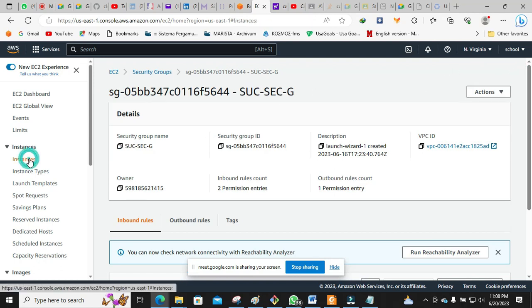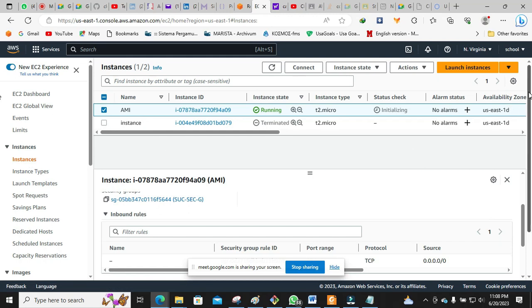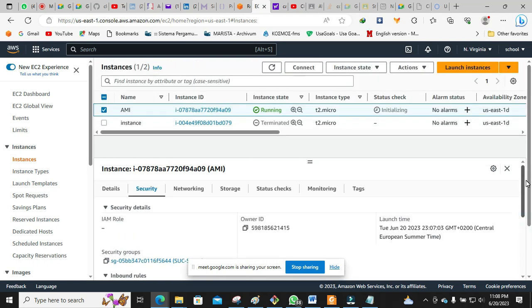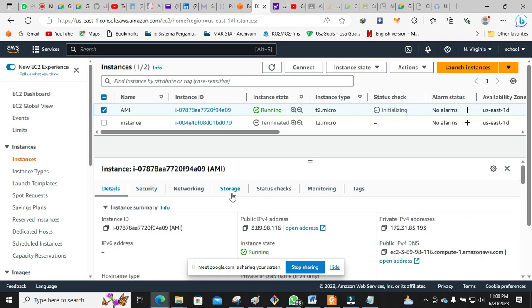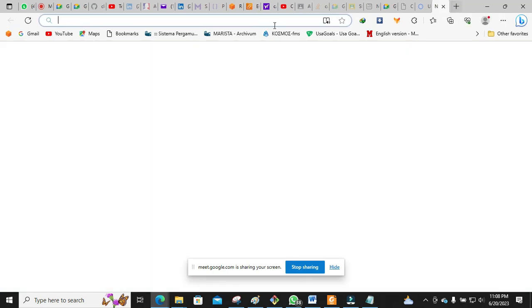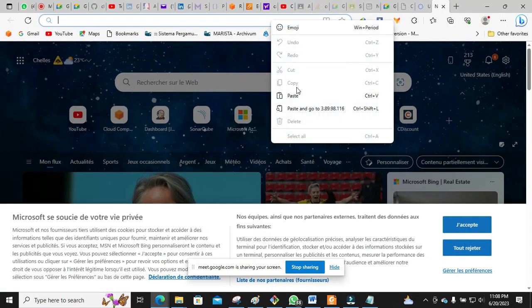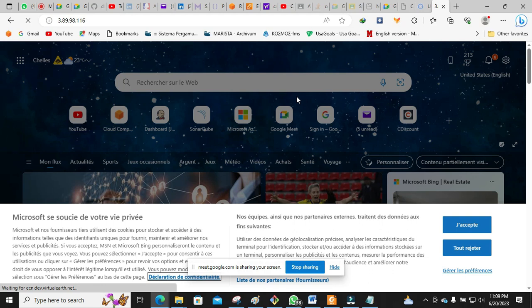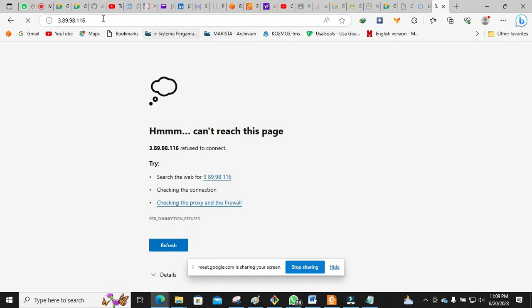Now we knew that we have configured a web server. So in order to access that web server, what should we do? We should take the IP address of the server, the public IP address, and then we see whether we can have our website available. Our website is not yet running.